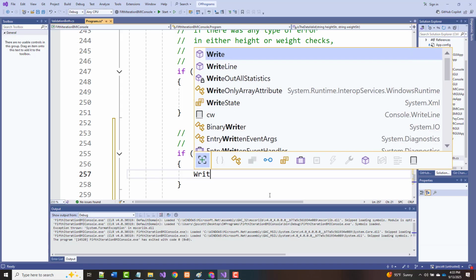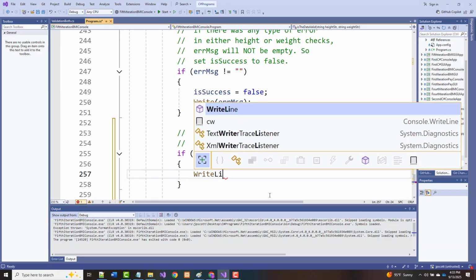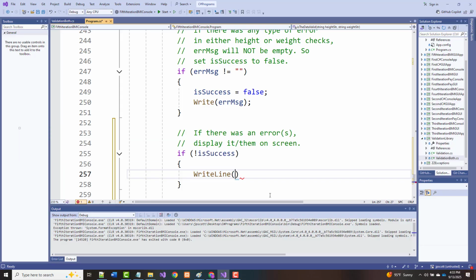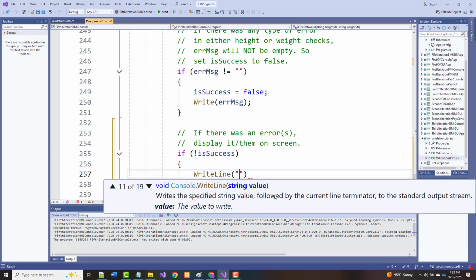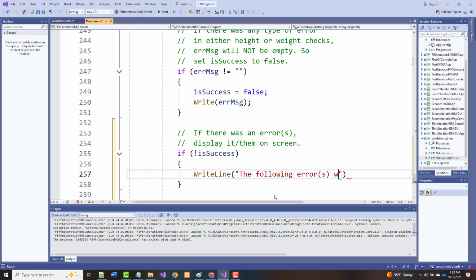All right, so if that's the case, we're going to come in here and say write line, the following error or errors were found. It's a write line, so it's automatically going to go to a new line anyway.